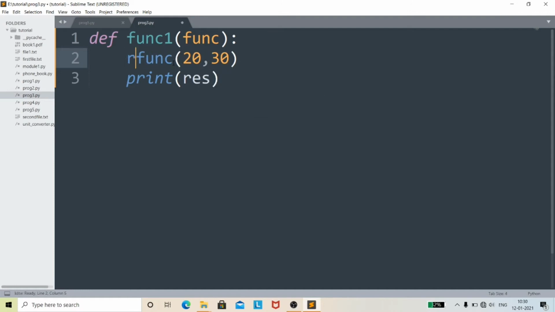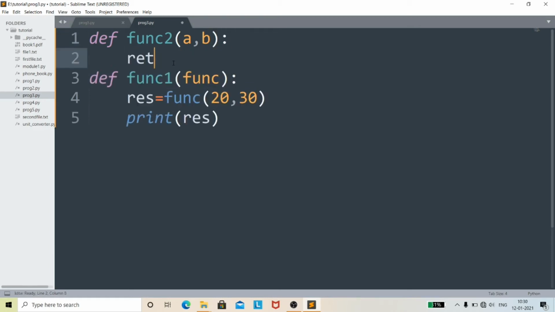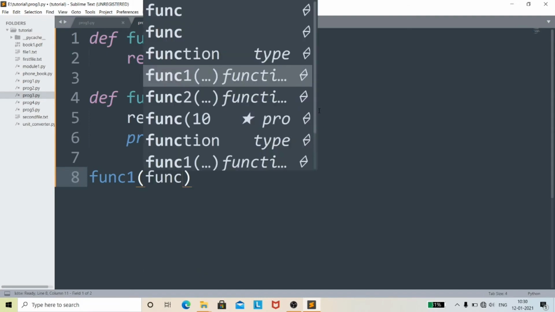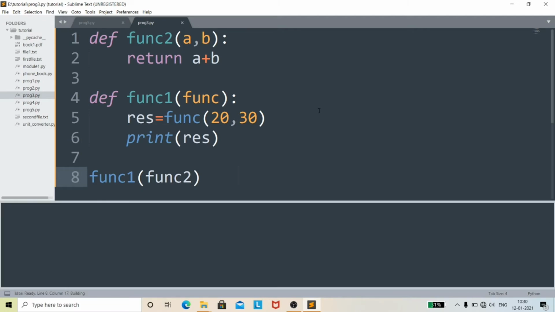I'll assign a variable for this, and here a function which will add these two numbers. So function2 accepts two parameters a comma b and returns a plus b. I'll call function1 with function2 as parameter. Now I run this code. See here, the sum 50 is printed. So we can pass one function as a parameter for another function.